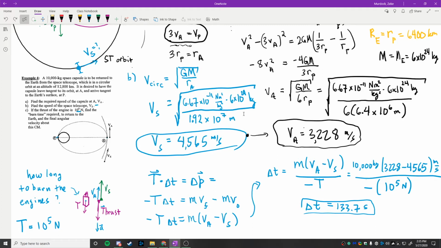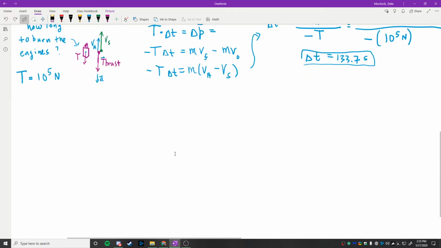Okay, any general questions about gravity? There's one more of these problems we could do, but it's pretty similar to this, to be honest. Oh, whoops. One more thing. I do want to do this part. We'll call this part D. It says, find, there's a word missing here. It should be the time to return to the Earth. I want to figure that out. So we'll call this part C prime or something like that.